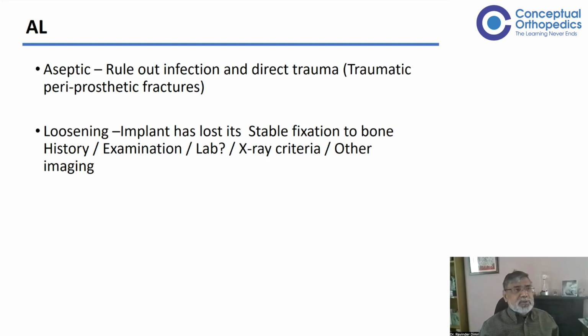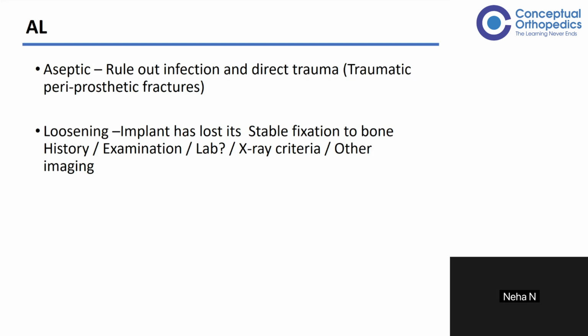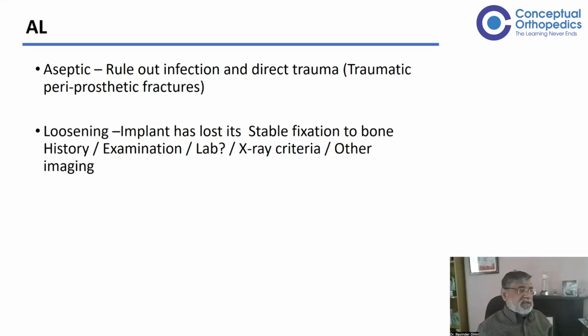Okay, what does loosening mean? Whatever position you put it in, you may have put it in the wrong position, doesn't matter, and it may stay there without loosening. But whatever position you put it in, if it has moved, that means loosening, isn't it? Yes, because it has lost the fixation to bone or cement, and then it has moved from that position. Easy to understand the concept, but sometimes very difficult to interpret on X-ray whether it has moved or not. That's why the gold standard is that you should have serial X-rays whenever you want to say anything about loosening, or there are criteria, and we will discuss that when we talk about aseptic loosening of hip and knee.